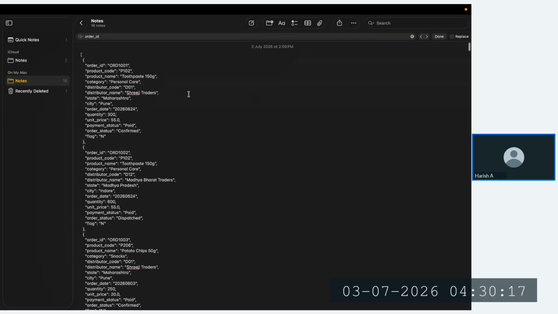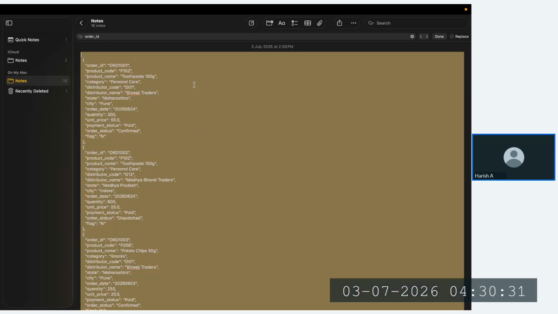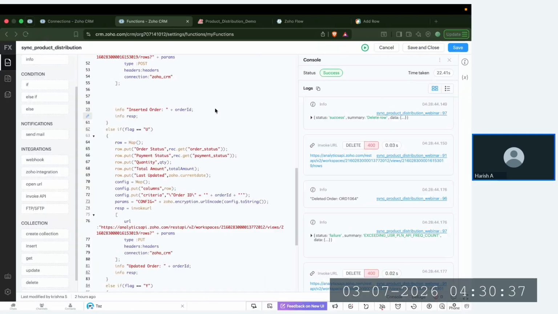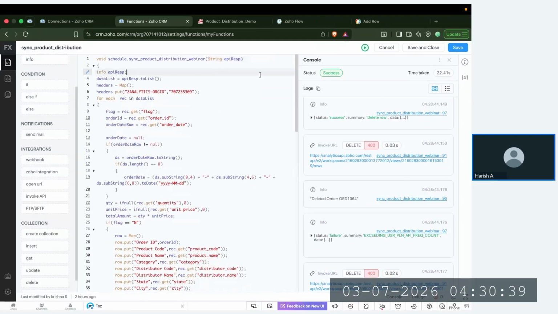The first 100 are only insertion, flagged as insert. Then the next ones, starting from 200, are updation and deletion. So the first 200 have only insertion.